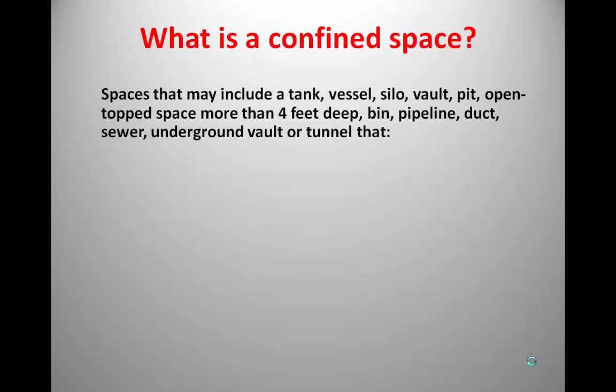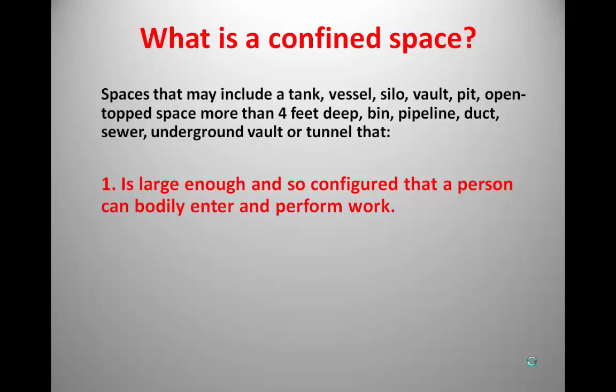The OSHA standard provides this generic description here: your tanks, your vessels, silos that are 4 feet deep or greater. That 4-foot rule comes into play when we get into the hazardous atmospheres and your vapor density concerns. But for a space to be a confined space, it has to meet 3 criteria. One, the space has to be big enough and configured so that a person can physically enter the space and perform work.